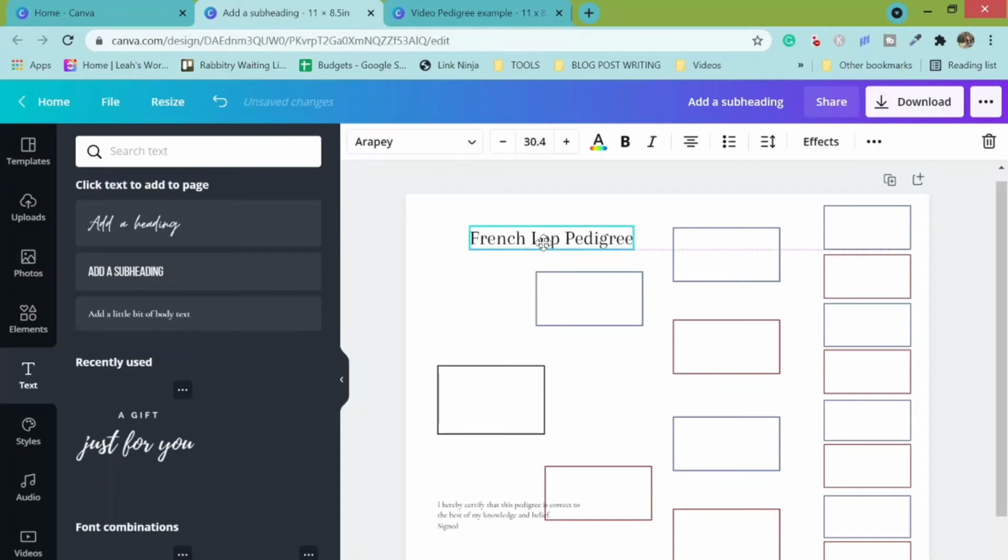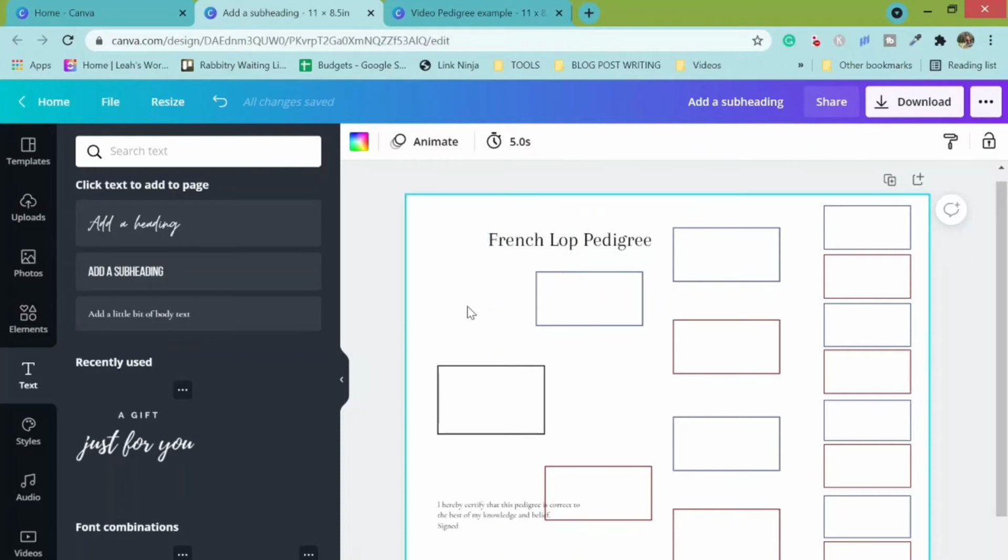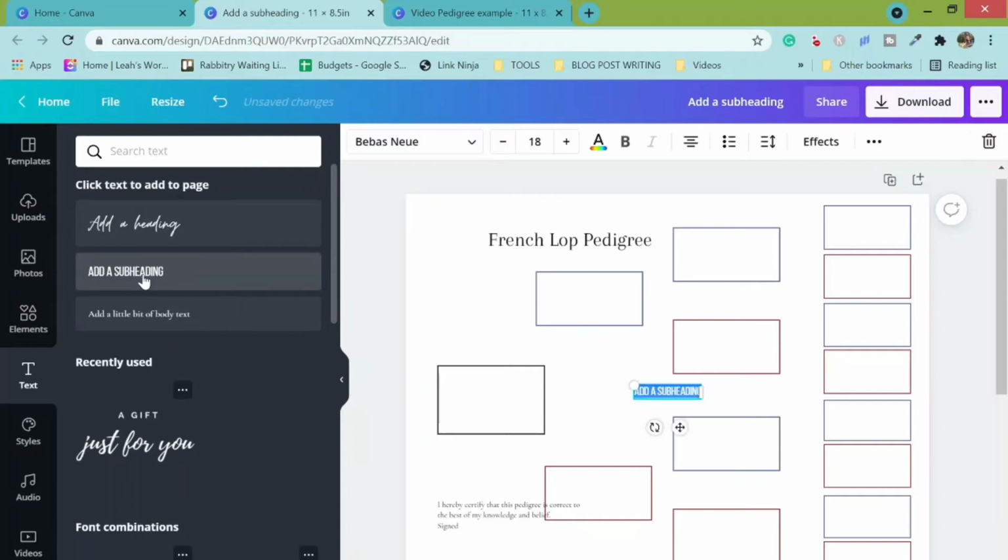All right, now I want to make something else clear. This is also if you intend to tattoo your rabbits, which they do not have to be tattooed unless they are being shown. However, if you are going through the trouble of making a pedigree for them, at the very least, give them an ID number. So look at the tattoo as that. You are able to make any kind of sequence of numbers that you want.